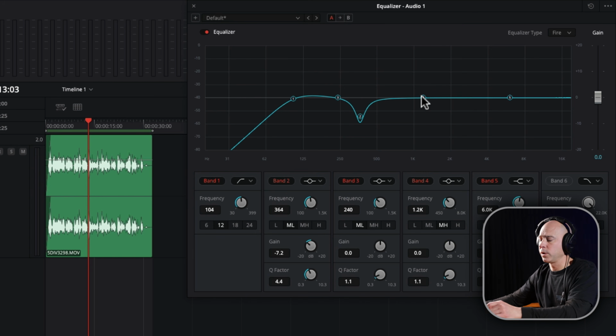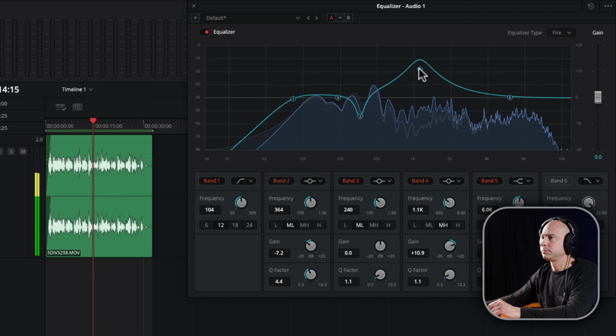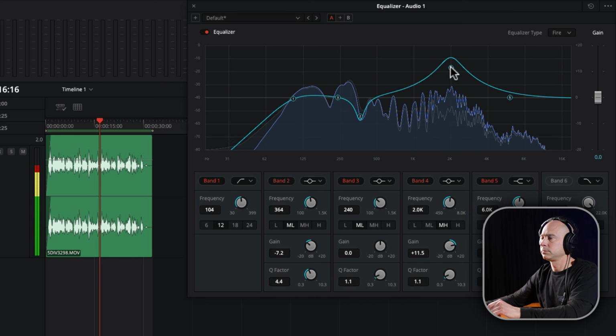Or do I want to make more broad strokes and affect more frequencies? So let's just take band 4 here, play through, and see what we can find with that. We're going to be using this to edit some EQ. You can see how we can change the sound of it.